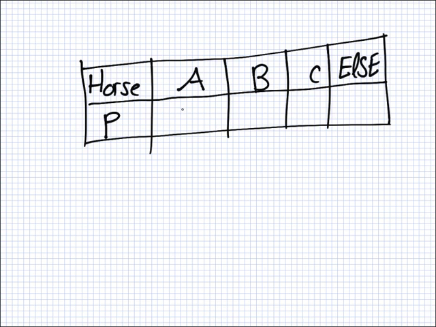We'll say horse A is the most likely to win the race, and we'll give the probability of A being the winner as 0.4. And then we'll say B is likely to win the race, but it's not as likely as A, so we'll say it's 0.3. And then here is 0.2. And then the first question here, I'll call that X, but I think you already have it. My first question is, what is X?